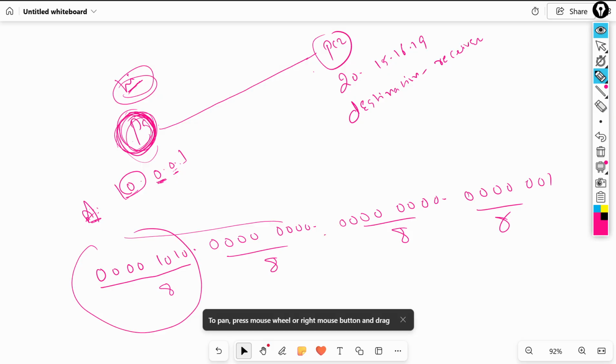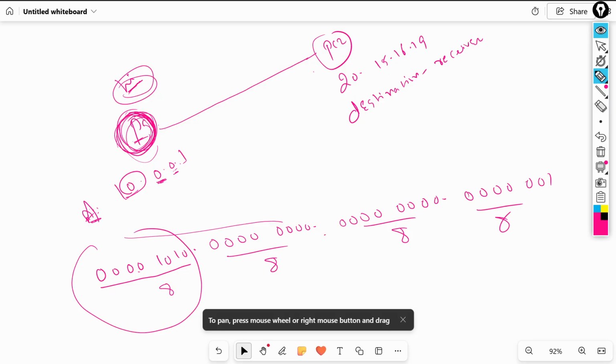First of all, this PC should know how many network bits it has. For example, if this PC has 8 network bits, it will compare only those 8 network bits with the receiver's IP. That's why it is very, very important. My question here is: how will a PC identify what are the network bits and what are the host bits in my IP address?